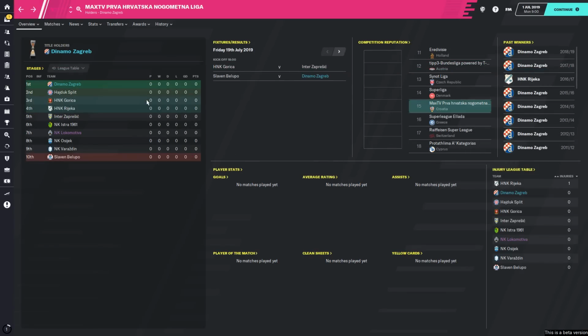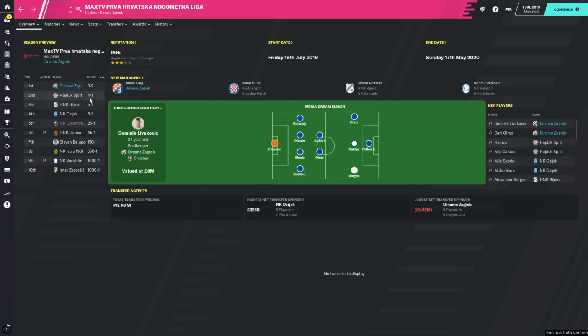Right, so Dinamo Zagreb are predicted to finish top of the league. Second is Hajduk Split, the team that will probably give you the most bother season by season, but it's not too difficult to become much more superior than Hajduk Split. A bit of nice management. You can see you've already got the 2 best players in the league at your club.